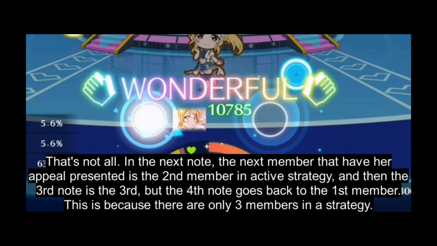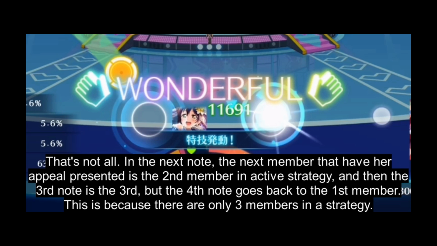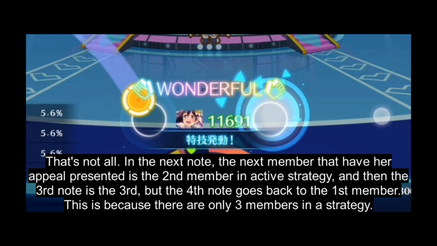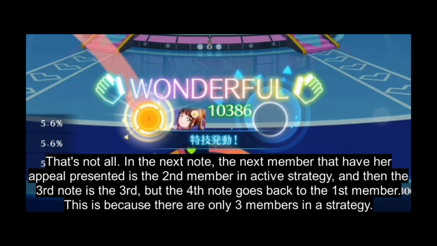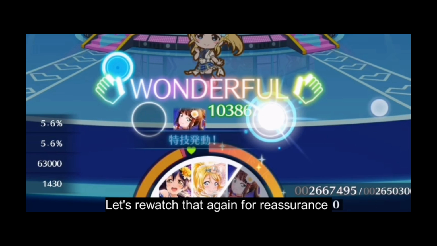In the next node, the next member that has her appeal presented is the second member in the active strategy. And then the third node is the third, but the fourth node goes back to the first member. This is because there are only 3 members in the strategy. Let's rewatch that for reassurance.